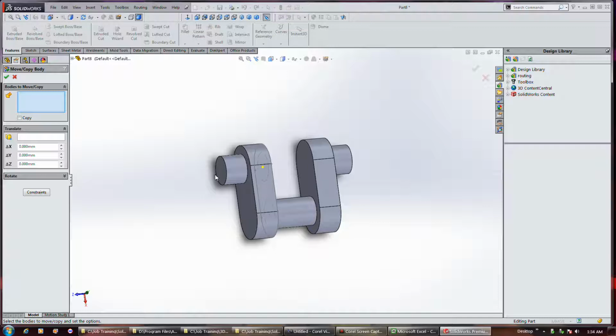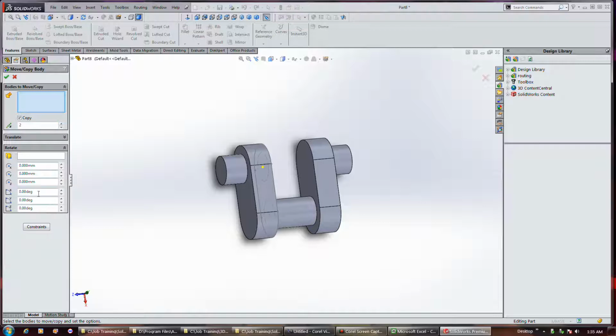You can move copy, but the coolest one, because you can move copy and just translate it, and then rotate the parts, because we're going to create a rotated camshaft. So you can go into the rotate command if you want, and do it that way. But we're going to start with the rotate command, and we want to create a copy.